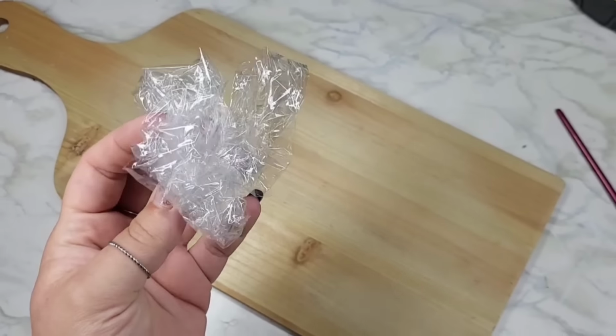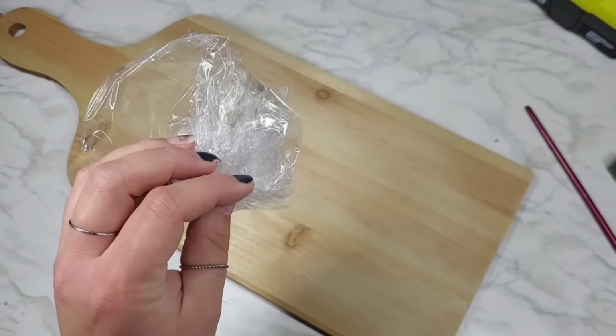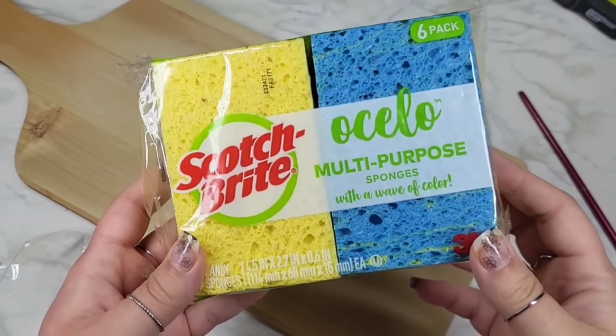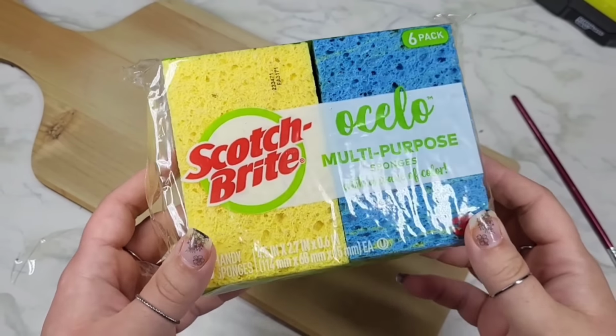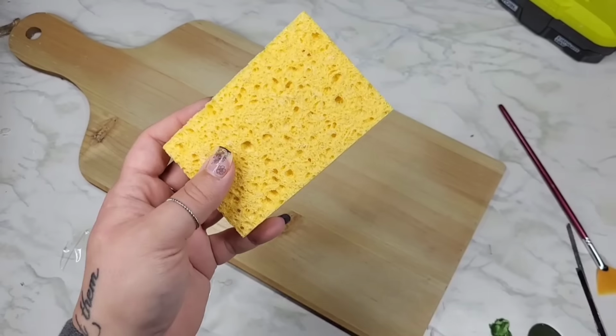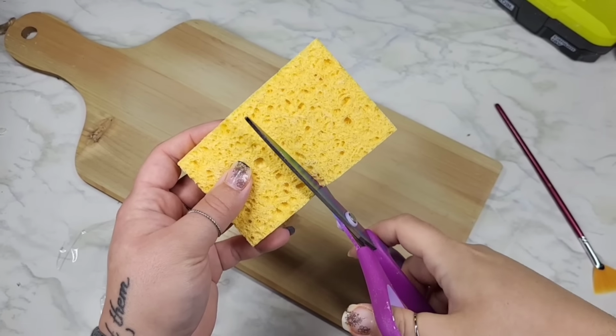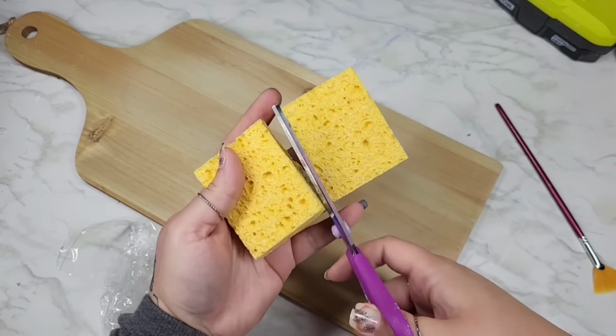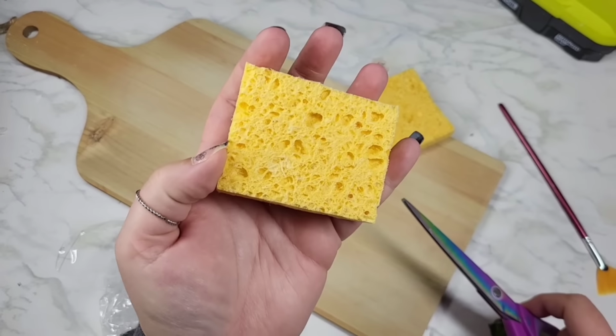To apply our napkins, we're going to use some cling wrap, and this is just the Great Value brand. It's a knockoff. It isn't even the actual name brand. And we're going to be using some sponges. I use these all the time and get asked all the time, what sponges do I use? These exact ones. And we don't even need a whole sponge, because it's been my experience that if I use the whole sponge, it actually gets in the way. So I'll cut them in half and just use half the sponge.